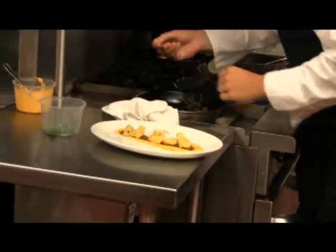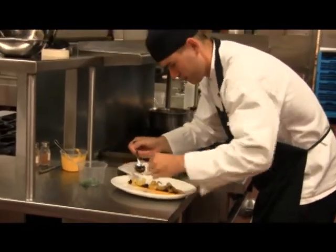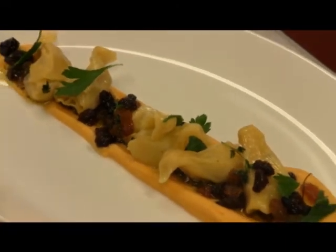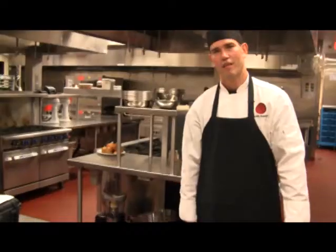Then a little bit of golden raisins, the cherries. All right, and that is our duck ravioli. This will be on our fall menu. All right, thank you.